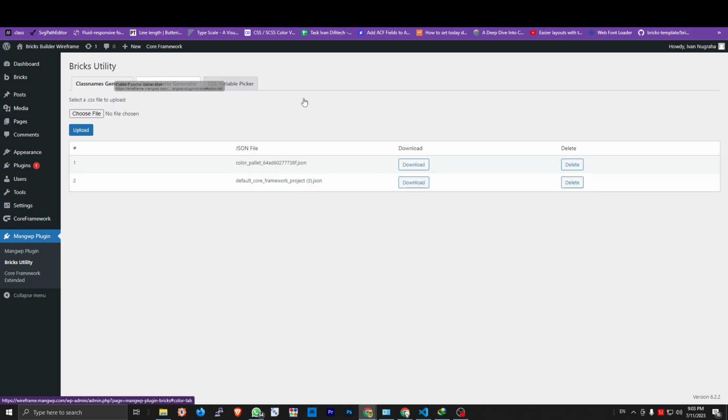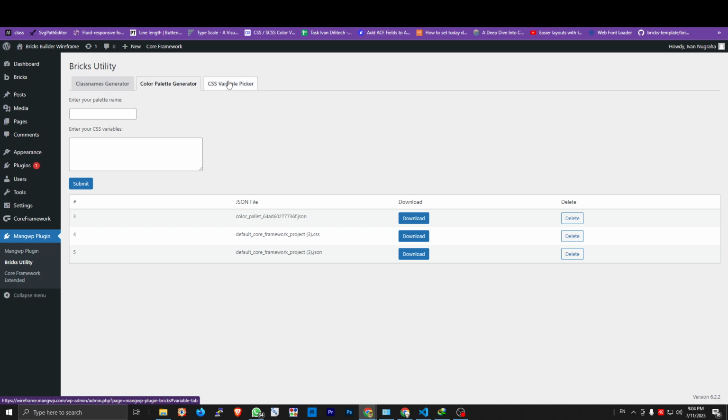Yeah, anyway, just wait for me. I will recommend you to buy a plugin that does this, because if you buy the plugin, you will have the support team. So if you have trouble with the plugin, you can ask them and maybe they will help to solve the problem.